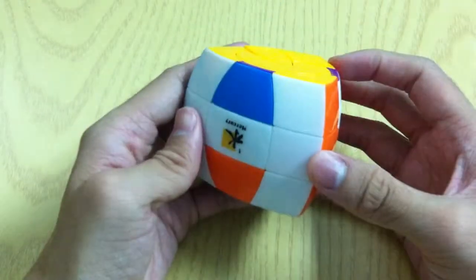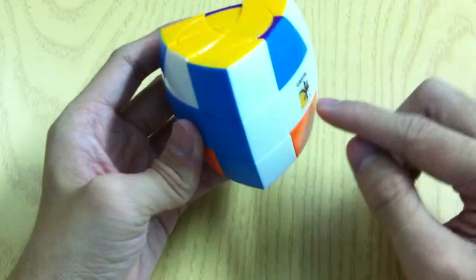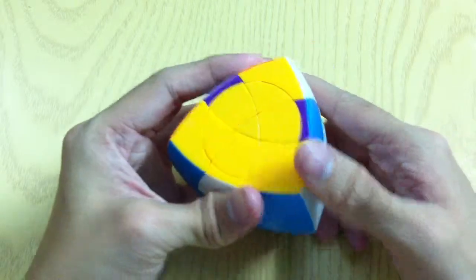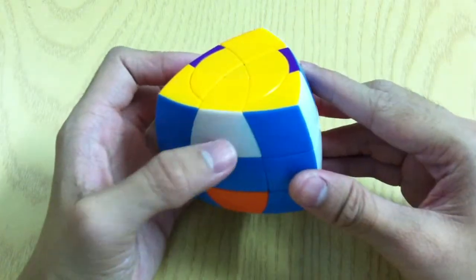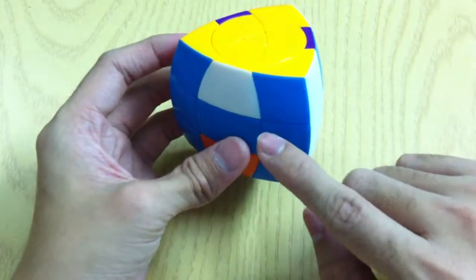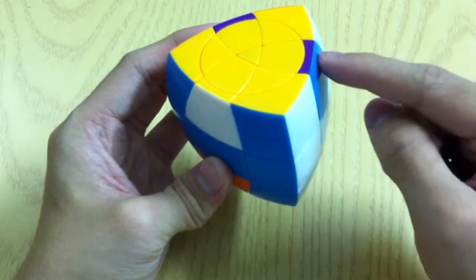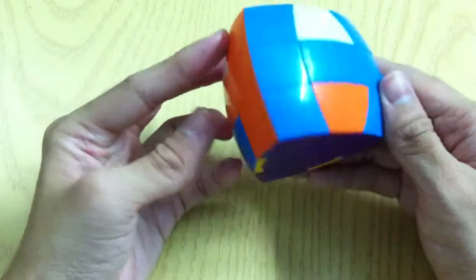Now I just need to do an outer edge tri-cycle by doing the formula U prime R U R. So the corner tri-cycle, outer edge tri-cycle, will be to cycle this to here, this to here, and this to here. Okay, so let's take a look.